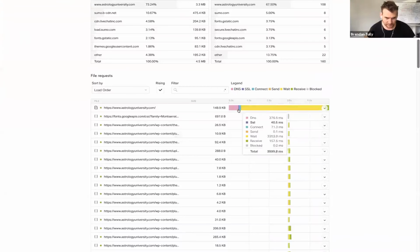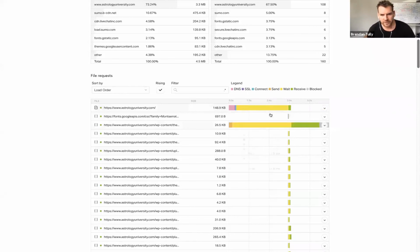Like we talked about before, we have the core of the site, which we have a lot of control over, and then we have the third-party elements. So for him, you can see here his time to first byte. This is effectively the HTML file that's loading here. This is where he's really slowing down. It's taking 4 seconds basically to load. So it would appear that he has no caching at all set up. That's what I'd guess there.